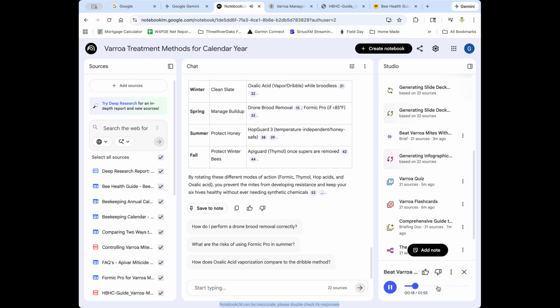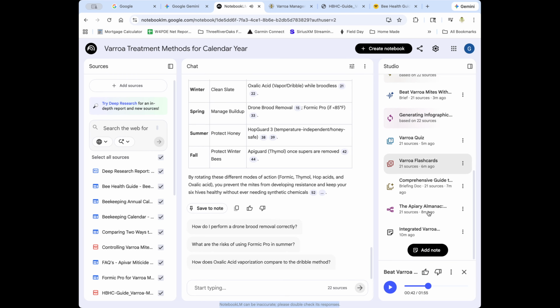Failing strategy. All we're doing is creating resistant super mites. First, you have to trade the calendar for data. Seriously. Integrated pest management, IPM for short, is all about ditching those fixed treatment schedules. Instead, you're monitoring rigorously, doing an alcohol wash to get a real head count of the mites. The whole goal is to keep infestations below a certain line. We call it the economic.